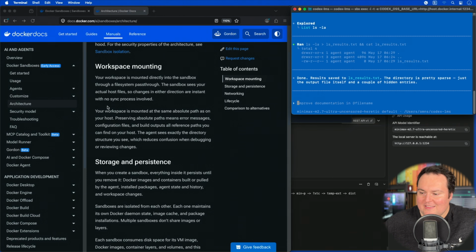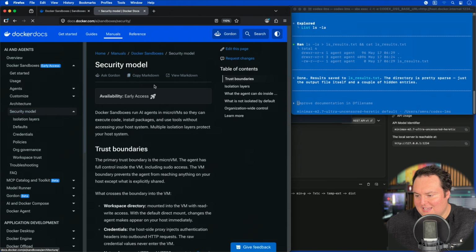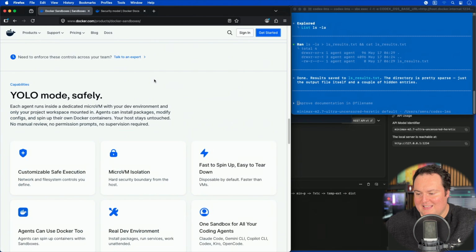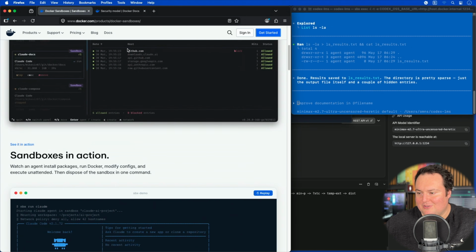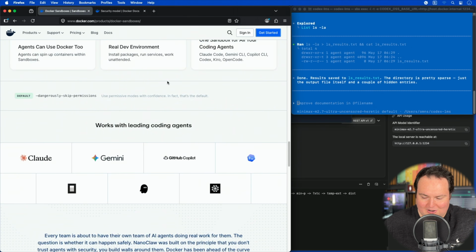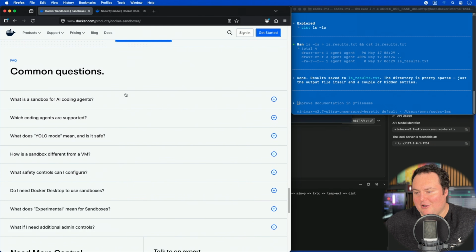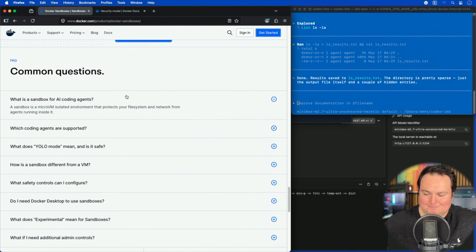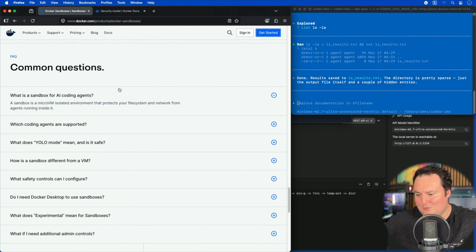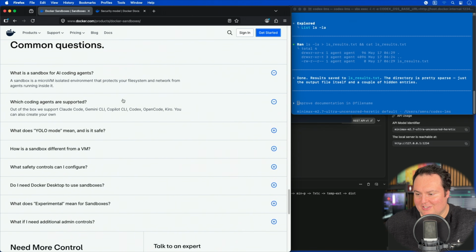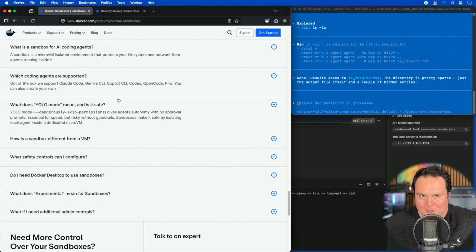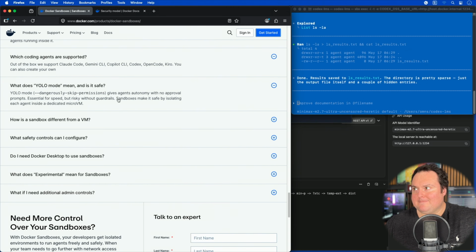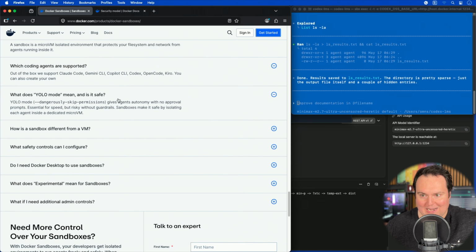And that is really the most important takeaway from what Sandboxes enables: security and safety and things like that. There's a bunch of other documentation here, as I may have mentioned. However, I also find that if you scroll all the way down to this Docker Sandboxes page that we started the video taking a peek at, there is a common Q&A, and this does give us a lot of insight into what specifically the purpose of this is. And the purpose is definitely important. As time goes on, there continues to be a lot of discussion on AI-enabled cybersecurity, whether on the black hat or white hat side of the coin.